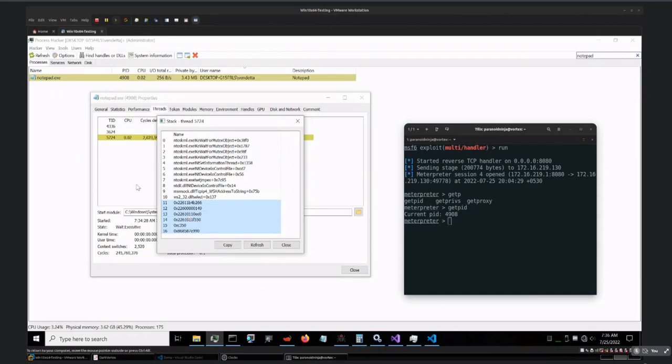Which means what you see over here is basically the call, in this specific case, your shellcode. And you can see ws2_32 because Windows Sockets was called to create a connection back over TCP to your code. And this is how we can identify whether a thread is malicious or not.